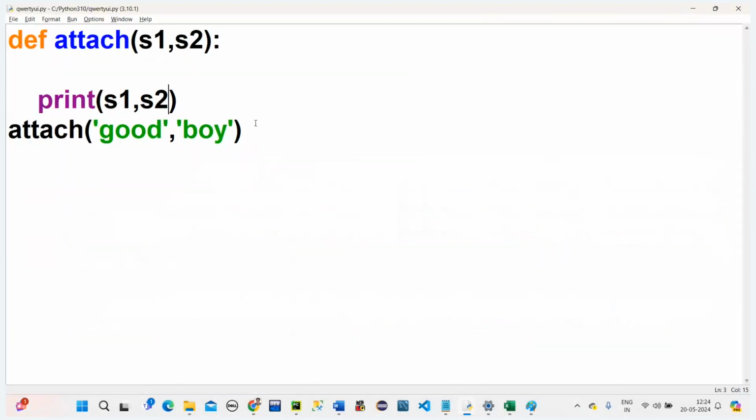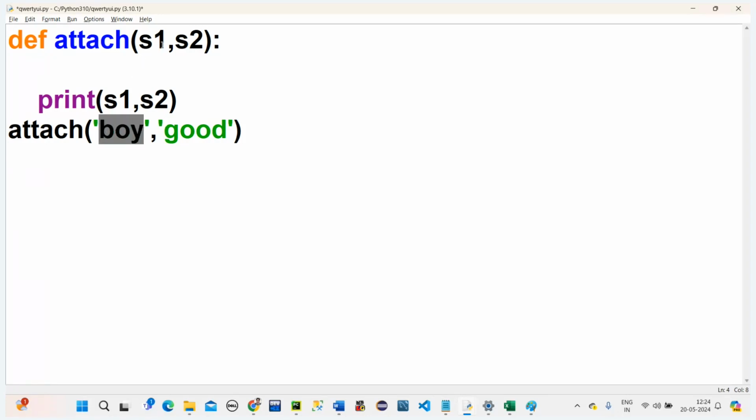Boy. So, for example, if I'm writing boy here, and here I'm writing good. Now, what will be the output? Boy good.